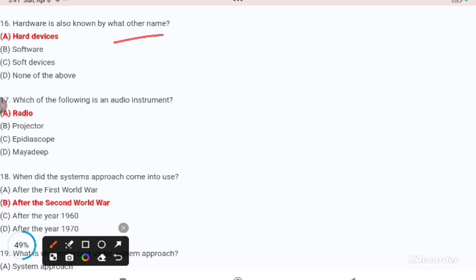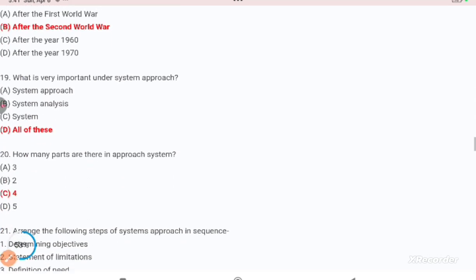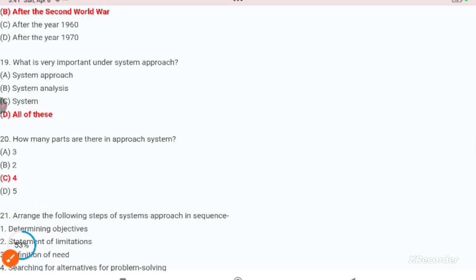Question 18. When did the system approach come into use? After the Second World War. After the Second World War, the system approach came into use. Question 19. What is very important under system approach?